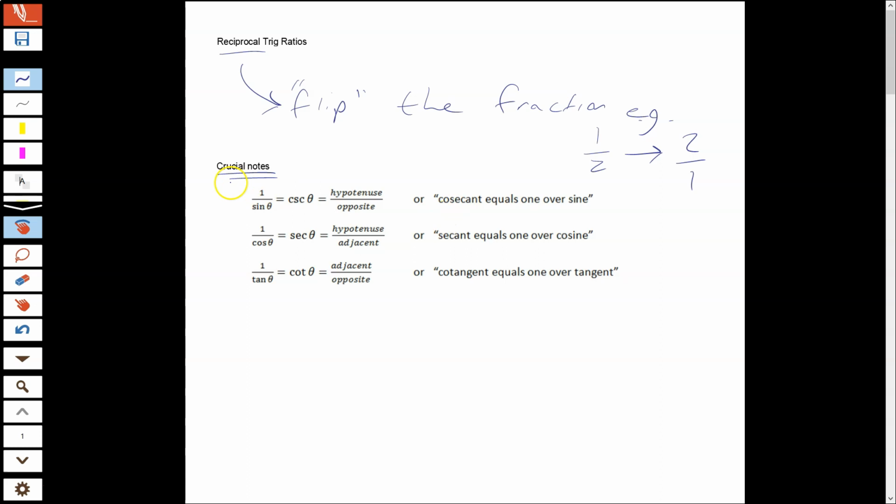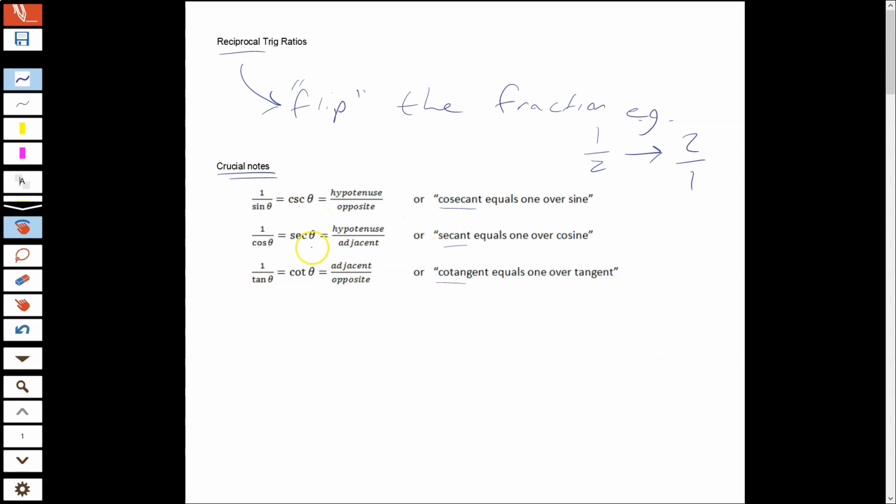So essentially what this means is, if I say cosecant, that's how you read this. The words over here are cosecant, secant, cotangent. Cosecant of an angle is just 1 over the sine of an angle. That means instead of opposite over hypotenuse, it's hypotenuse over opposite. So this is like reverse SOHCAHTOA.